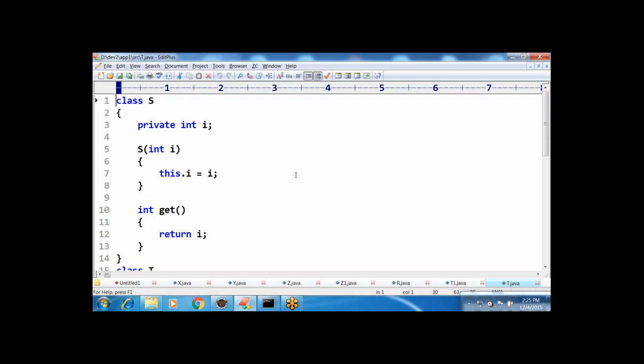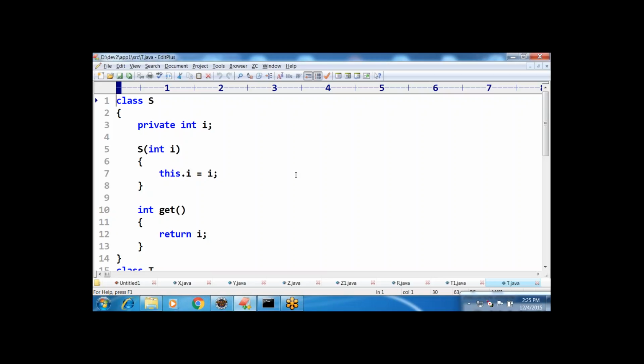What is immutable? Once an object is created, it should not be allowed for us to modify the data inside that object.